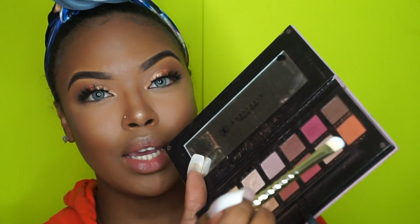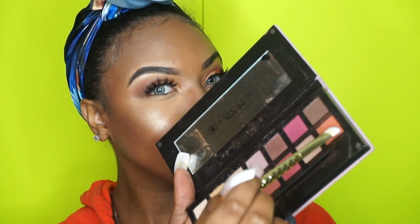Now we're gonna move back to eyes, and I'll be taking that same orange shade right here. I'm just gonna be applying this under my waterline.